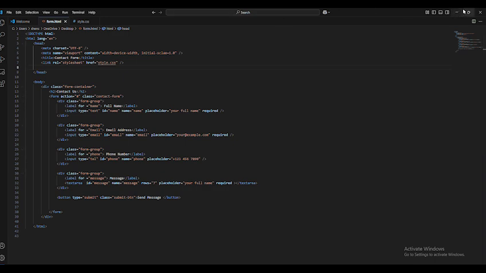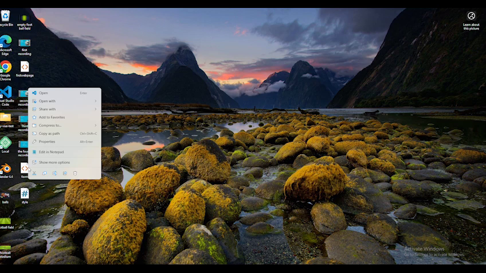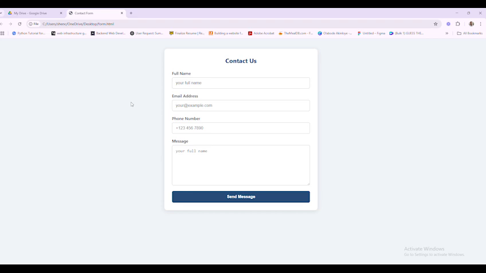I'm supposed to open with Chrome. So this is the form we created.